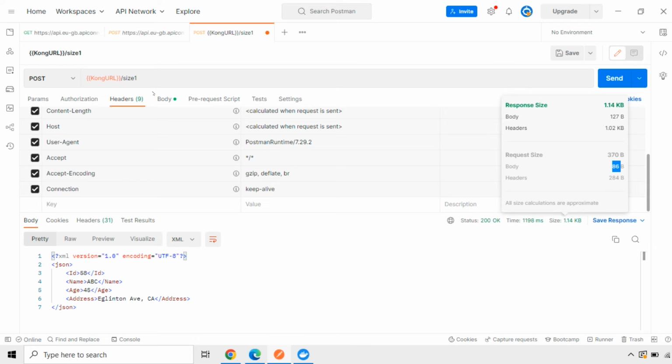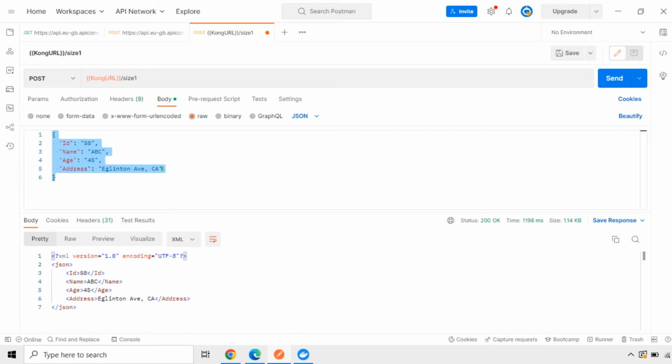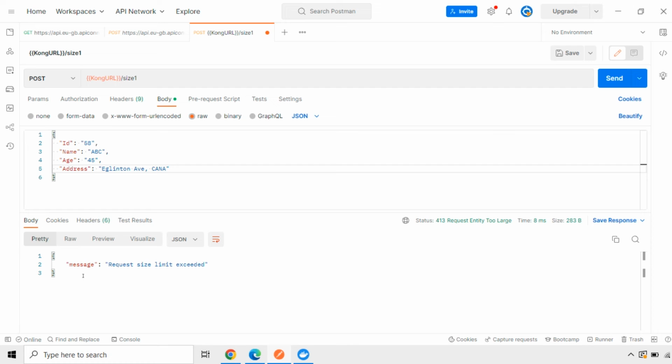If I change the body, I'll add, see here, 2 characters added. Okay, send this. Now the request size is exceeded. If we go here, see, it has become 88 bytes. 2 characters we added, 1 byte, 1 byte, 2 bytes added.